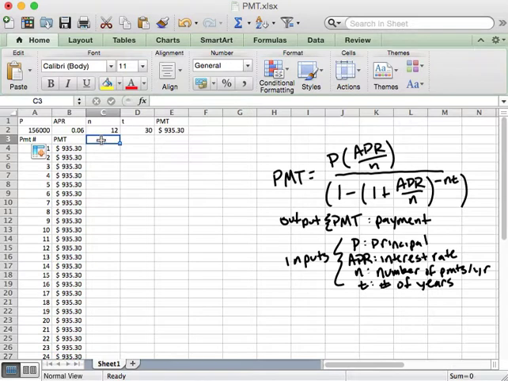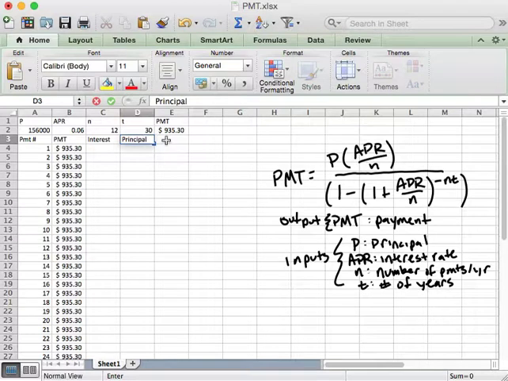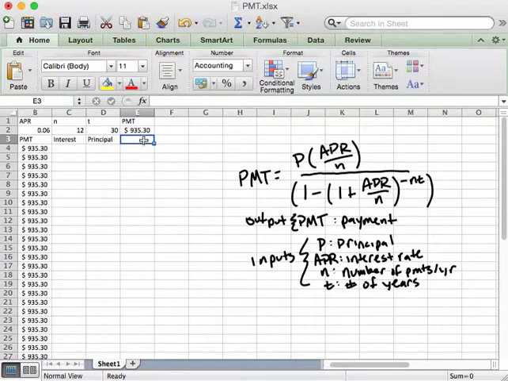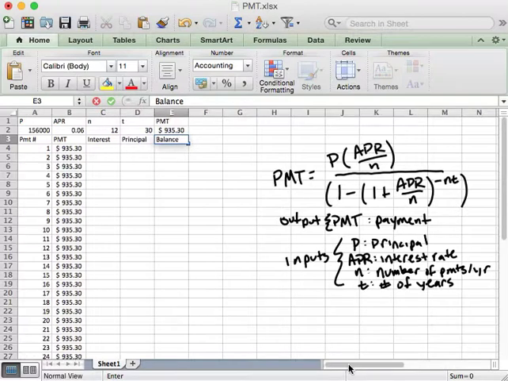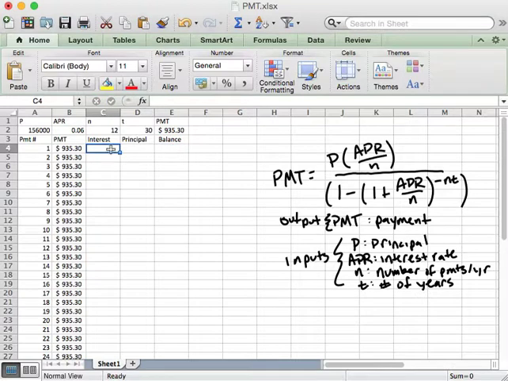Okay? So now the main parts of the question asks for the interest that you're paying for that payment and how much is applied to the principal, and therefore you would have a new balance. My mouse is a little touchy here. Sorry about that. These are the 3 things the question is asking for.